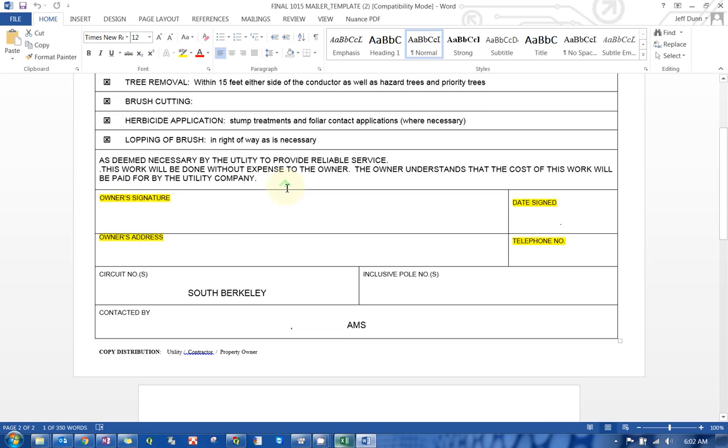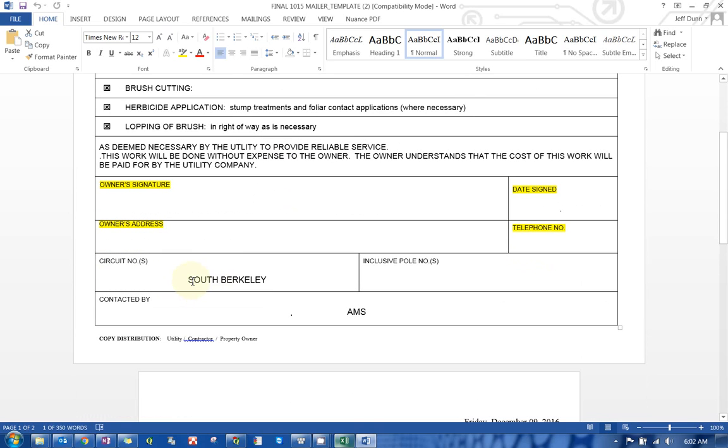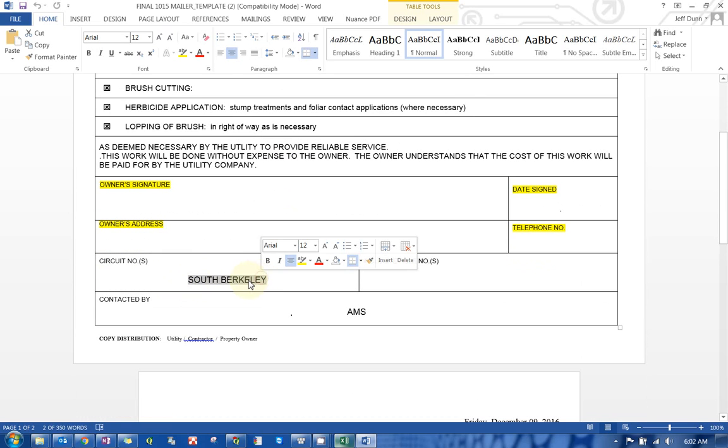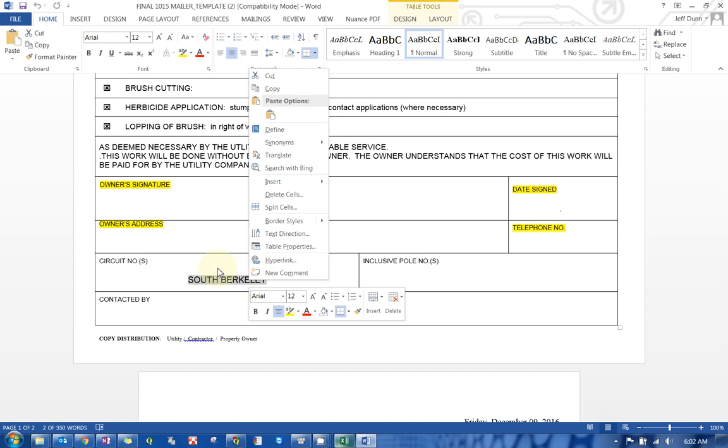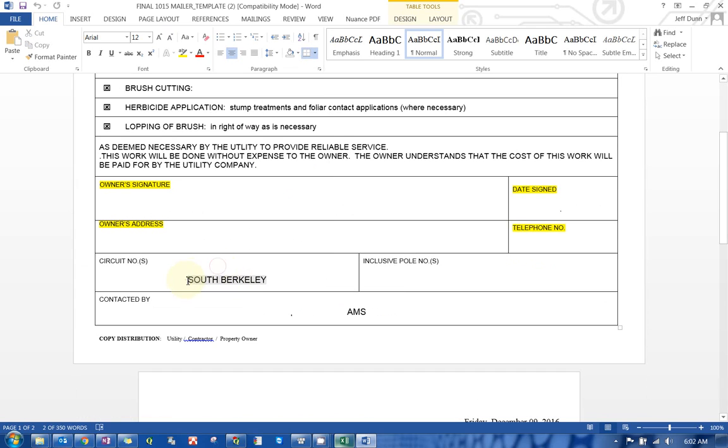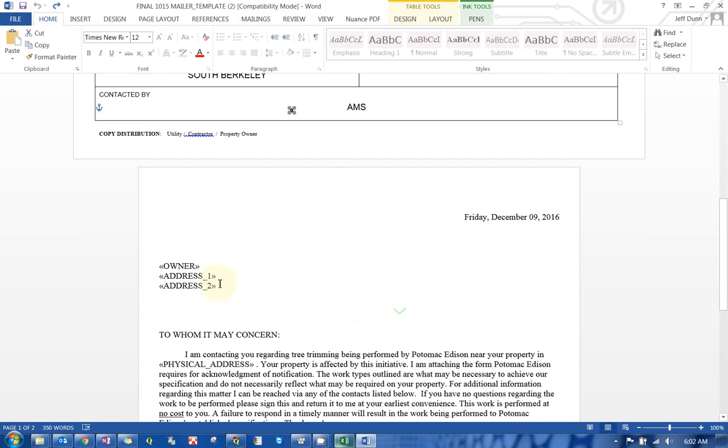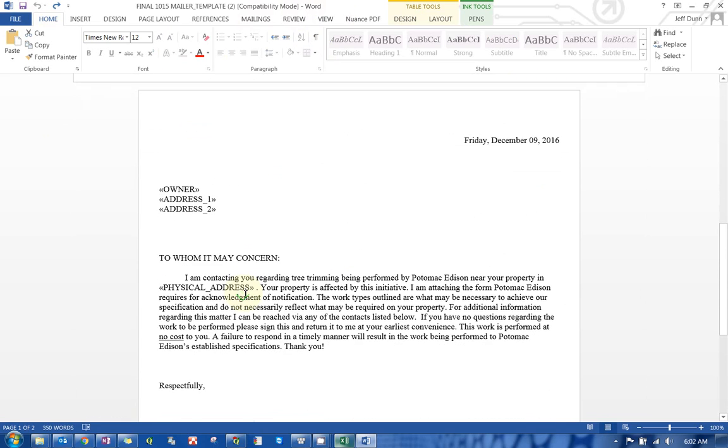the form file itself. Now we've typed in the circuit here. I mean, you could theoretically put a field in here that says circuit that would pull data from the database circuit column. I'm not going to cover that here just because I don't want to get this video too long, but there is a way to do it. You can always Google or use the help menus. So that is an option that's available to you. But owner, address_1, address_2, I think we're properly set up now.